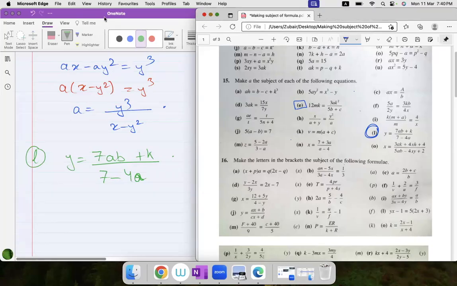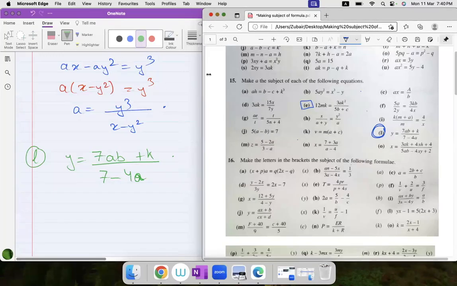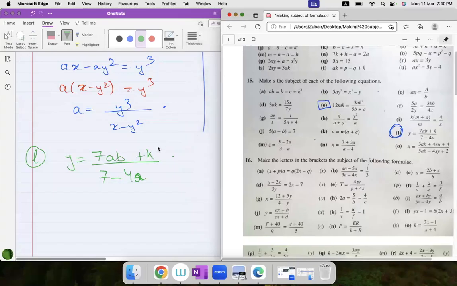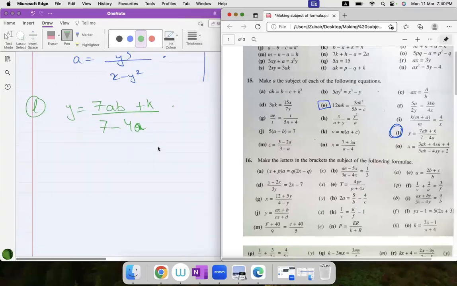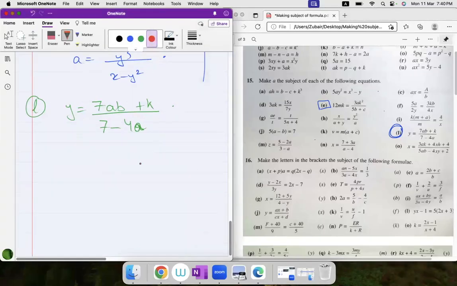Done with the first part? Yeah, I got it. I'll solve it, I won't know orally. And meanwhile, you are on which part? I'll move on to M. Okay, keep doing it. I'll solve this L part and we'll match our answers.